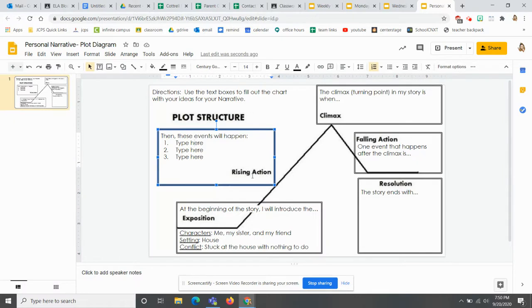Then you're going to move into rising action. Three is the maximum events that I would like you to put here for the rising action. So it says, then these events will happen. So maybe my sister says we should play a game.